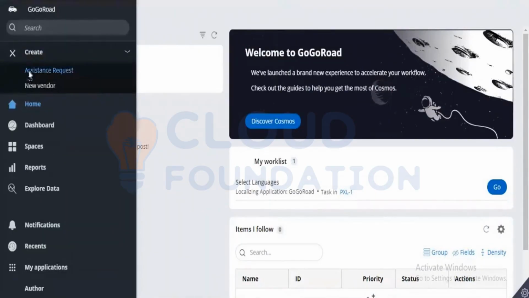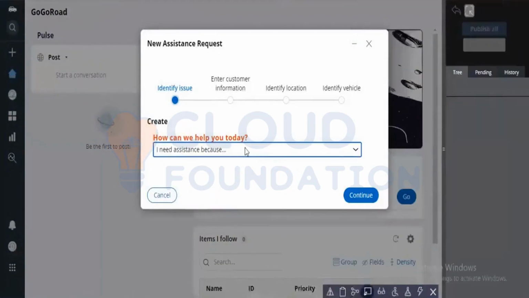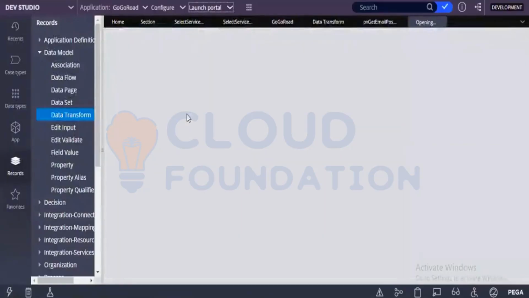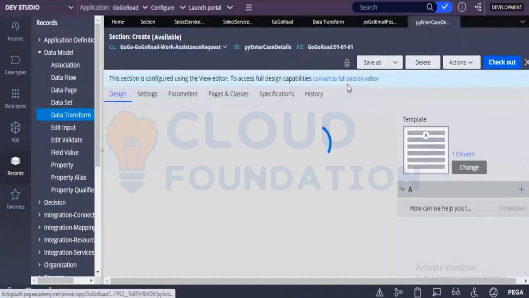Let me open this particular section only. Let me convert this into a section.